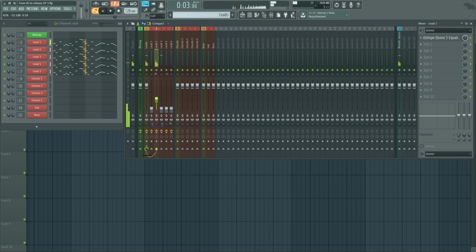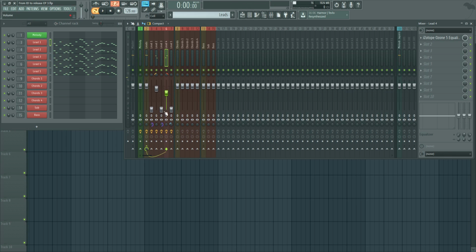I'm going to start with the supersaw layers, actually. And the thing that I do so that I can change mixer tracks like this is just press Alt and use the arrow keys to move them around.